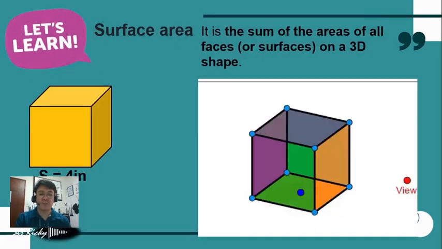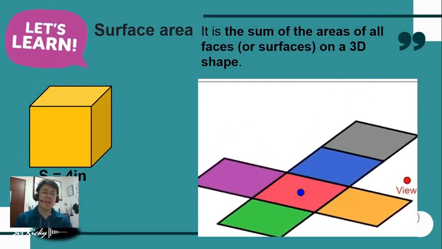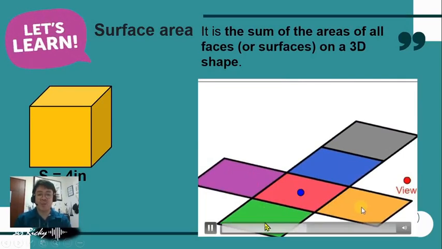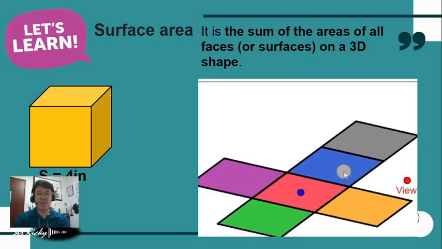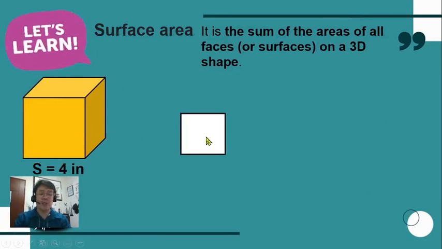Let's press this button and drag it towards the left, and you can open up this cube. When we open up this cube, we can now very easily count the number of faces it has, such as 1, 2, 3, 4, 5, and 6. All you have to do is count the number of squares here. And this is what we call the net of the solid figure. So this is an example of the net. When we open up the solid figure cube, we can have this as its net.